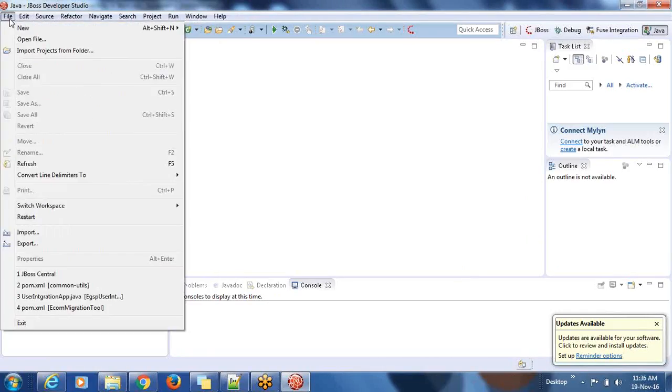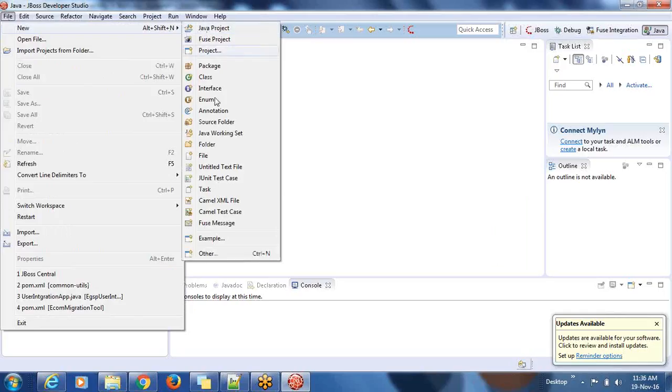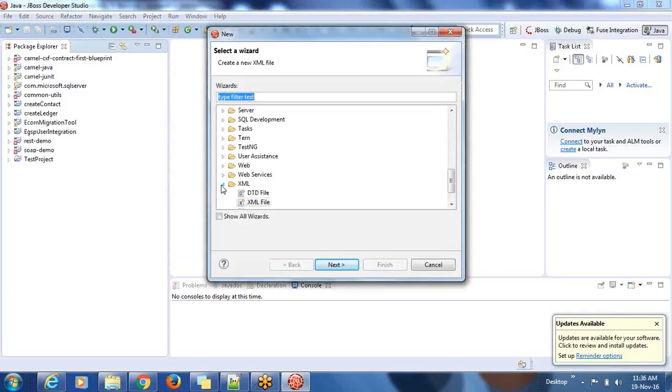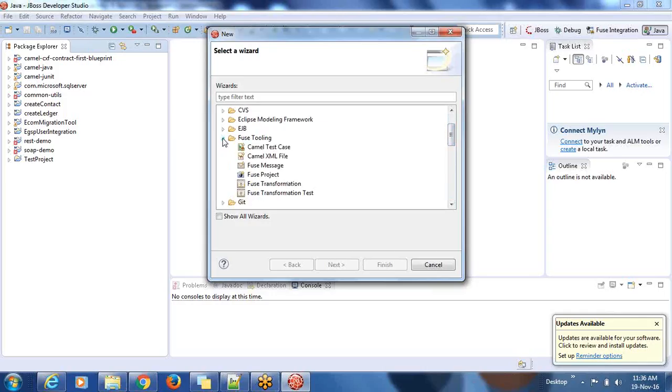So you can say new, and go to other, and then you can create any project using any of the project types. Based on the plugins that you have, you can use Fuse tooling and create a Fuse project, or you can use Maven, and you can create a Maven project.